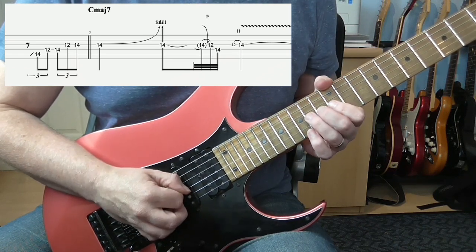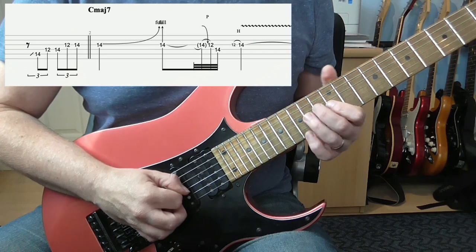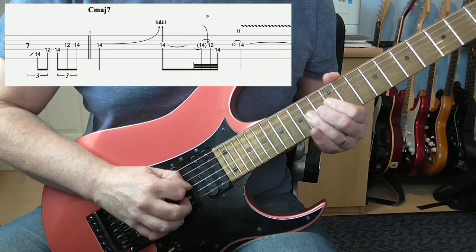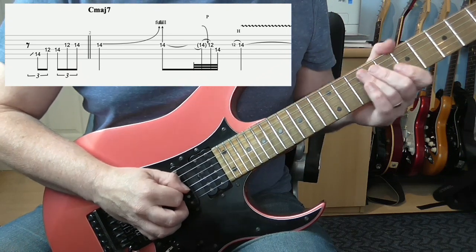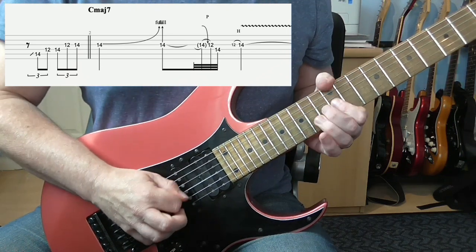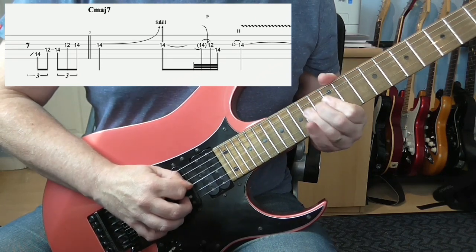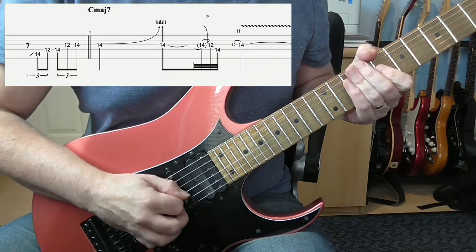These are sometimes called grace notes, and you're just crushing the notes together basically. He does that a few times in the solo. Okay, next phrase.